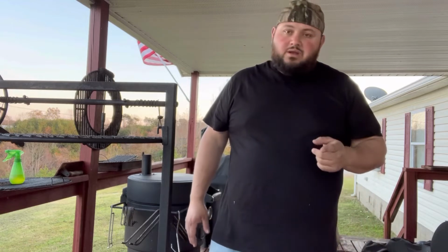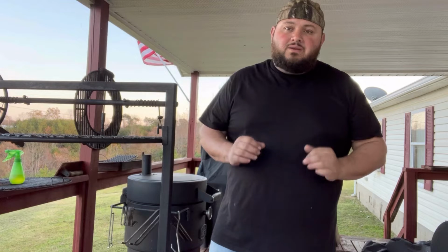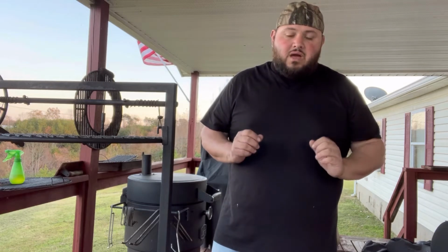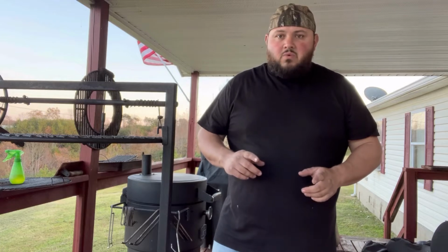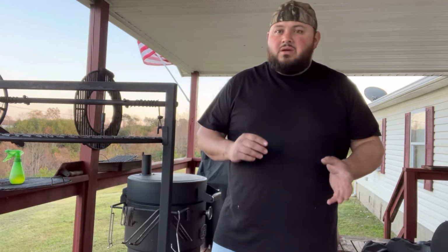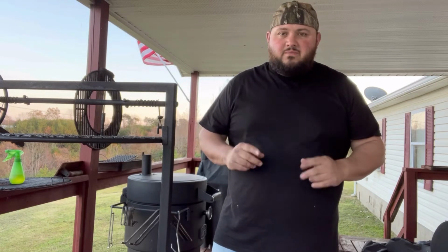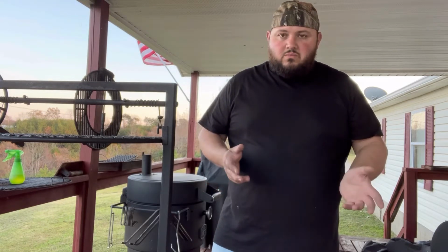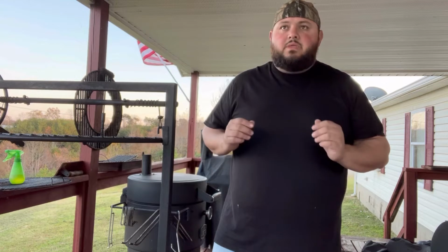But we're going to do some tenderloins today, the actuals. These are melt in your mouth. I'm just going to hit them with one rub, maybe salt, pepper, garlic on one, maybe just salt and pepper. I'm going to decide what rubs I want to use. I'm going to do two of them, do them different. I'm going to throw them on the Titan and cook them over the fire.